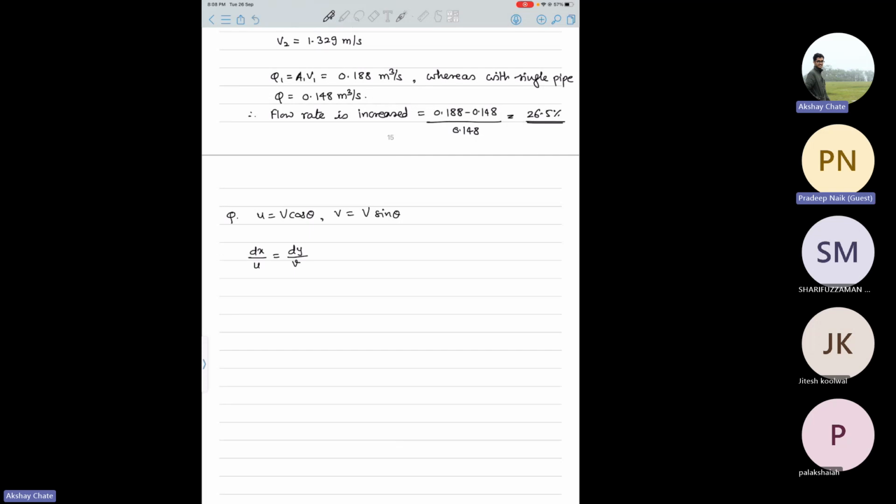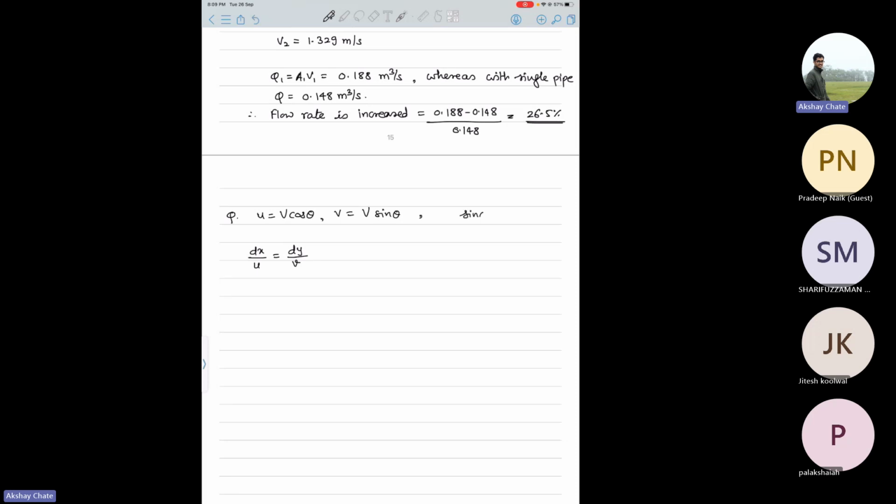Sir, apparently it looks like tan theta already, like y is equal to x tan theta plus C. There is actually a formula for cylindrical coordinate system also. Let me just check if I can find it. This dx by u is for Cartesian coordinate system, na? Yes, sir. So for cylindrical, I don't think I have the formula with me. But if not, let's convert it.